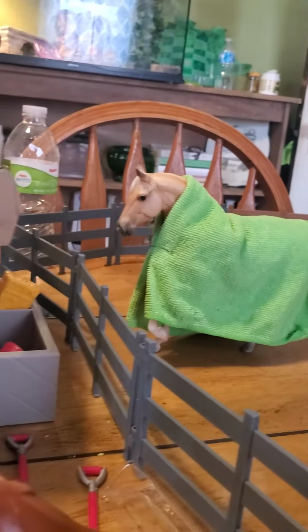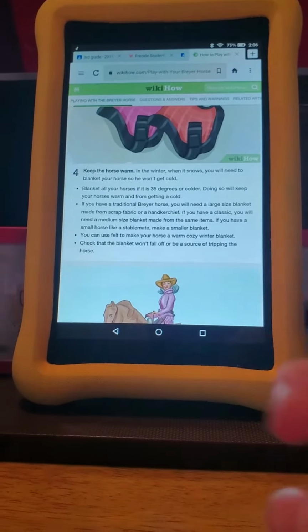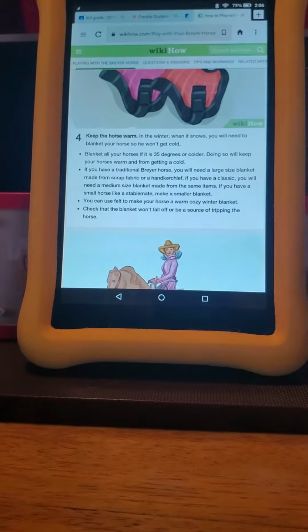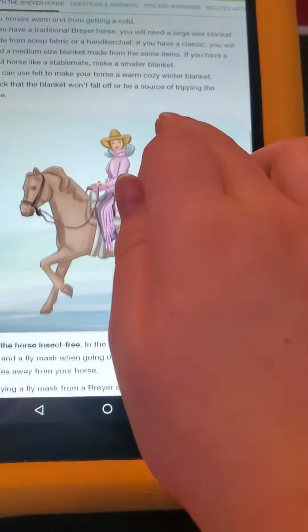Yeah, she's right there. She has a blanket on. I tried. So, it's not smelling, so. Can we look at the rider? Does she have gray hair? Oh, God. Kind of looks like Caitlin.